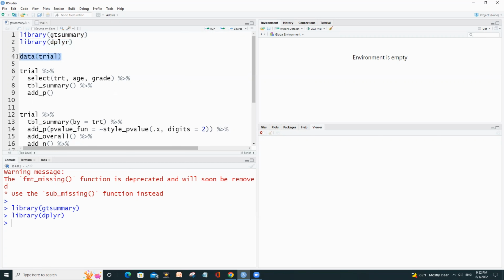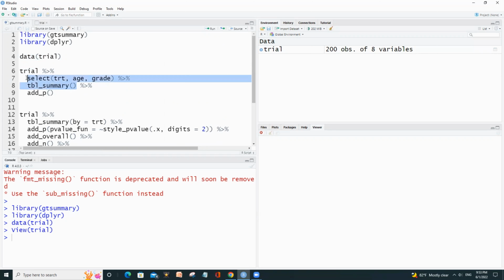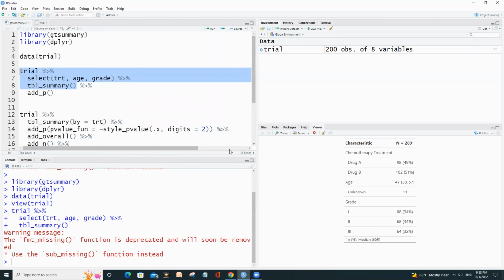We can do a simple summary using tbl_summary. With the pipe operator, you're connecting several actions together. Let's do this part first. This will give you a nice little summary of overall chemotherapy treatment, drug A, drug B, and also the average age with the range and the grade of the severity.